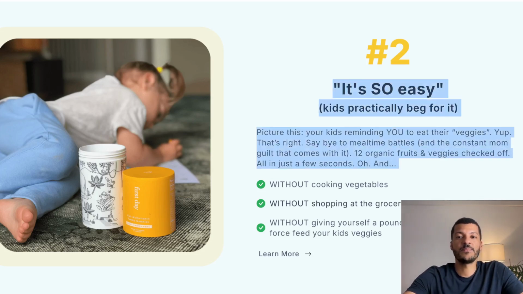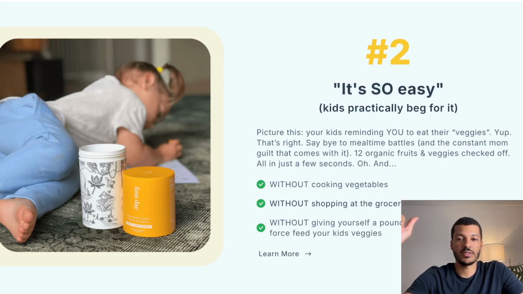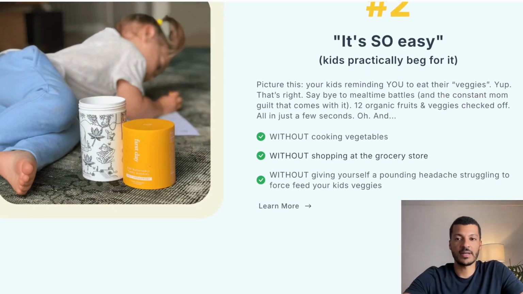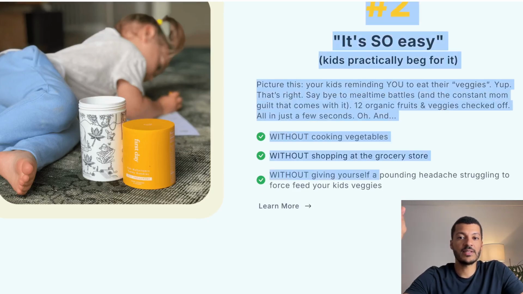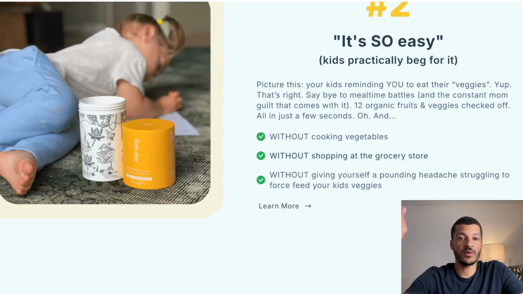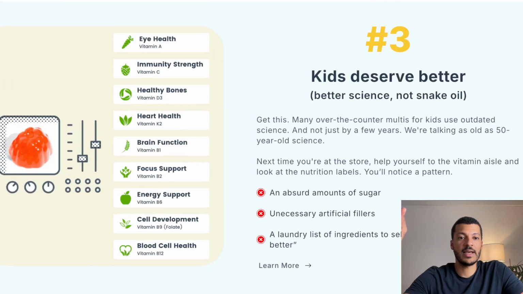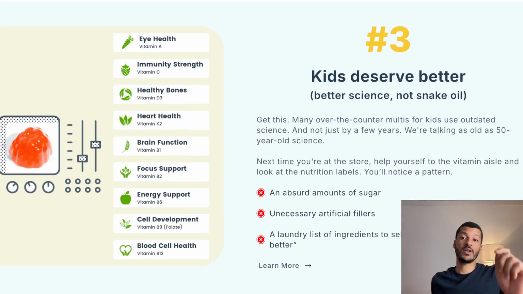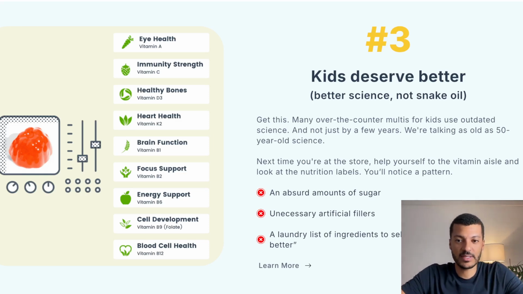But essentially, they say it's super easy, right? That's not the solution. The solution is just to add this, right? So here it triggers massive curiosity on what it is, right? And now they essentially present what the solution is, and what's part of the solution essentially, right? So here you have all the vitamins listed.